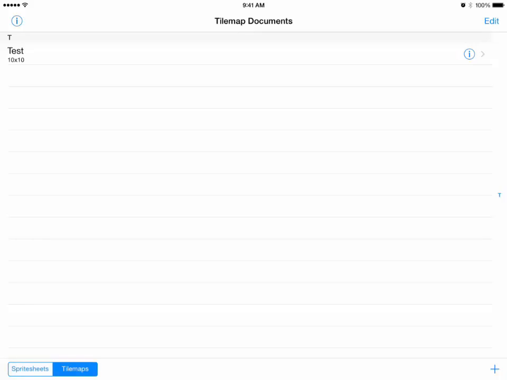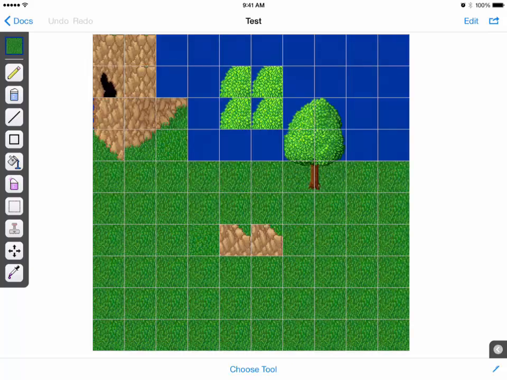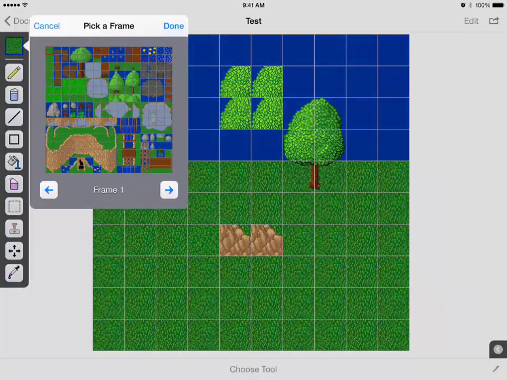The tile map, let's open one I've already created. Here what you do is you create, in the last book we created a sprite sheet. In this one, I've imported a sprite sheet. So if I go to the top left corner here, there's a sprite sheet. Each of those cells is an individual thing. I actually imported this from off the web. You probably recognize it if you've ever worked with any free sprites.